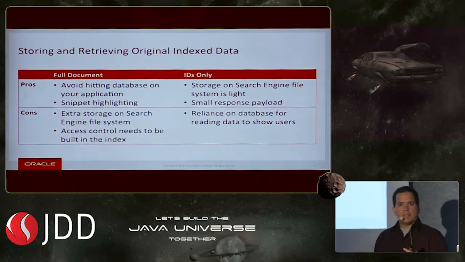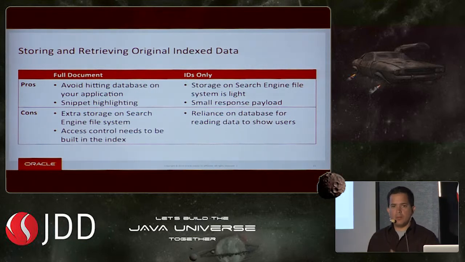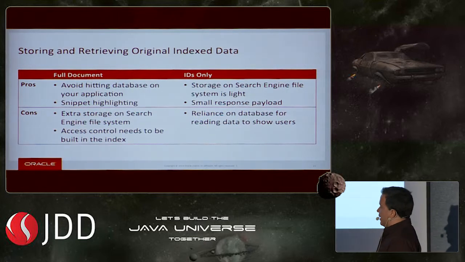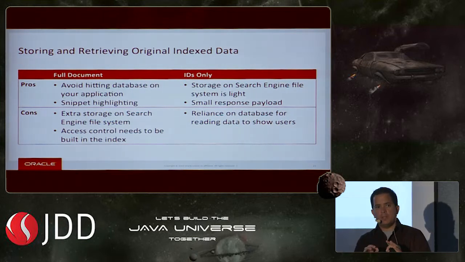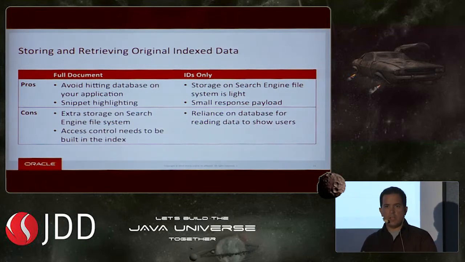That's sometimes a hard thing. Depending on how your ACL is put together in your application, this might not be as trivial to do. Also, some data takes a while to index. If you don't have real-time indexing, you can have access control change in the database but not yet propagated in the search, so you might still find search results that you really shouldn't have access to. Depending on the level of security you need to provide and the kind of data you have, this might or might not be a good idea.